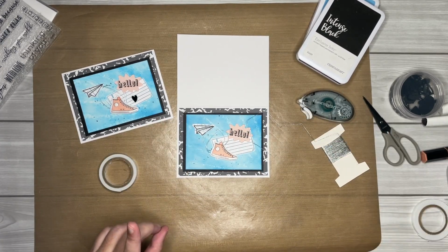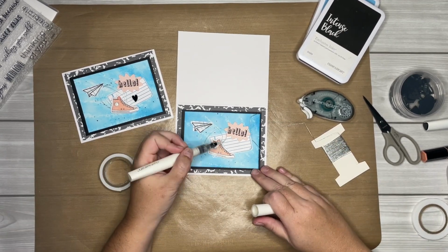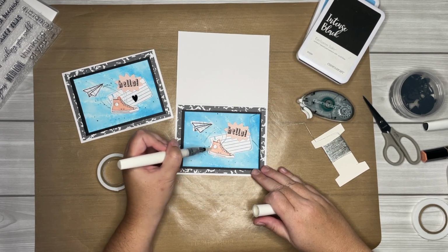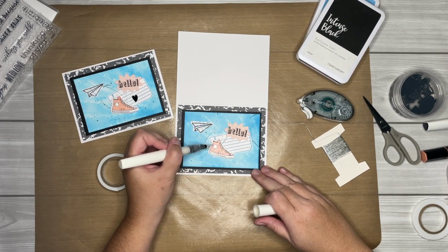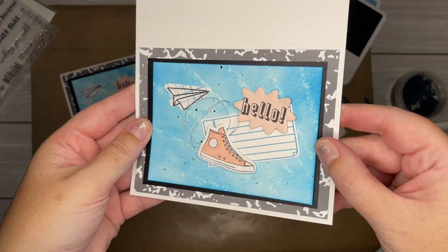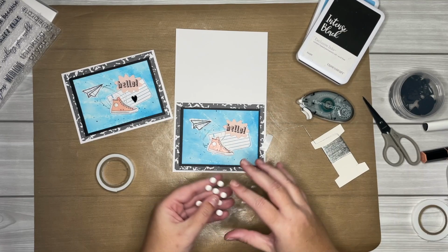Okay, so now we're going to add a little bit of shimmer using the clear shimmer brush. And it'll be hard to see on the video, but in person it just adds so much. It's so cute. So if you need just a little sparkle, the clear shimmer brush will achieve that for you. So let me see if you can see. You see that little bit of sparkle on there? So cute.